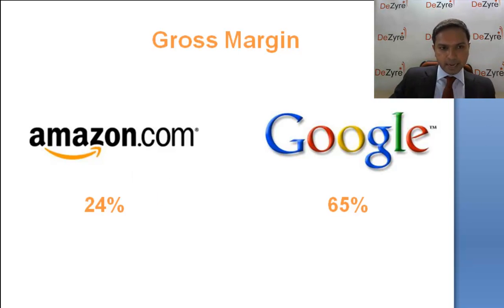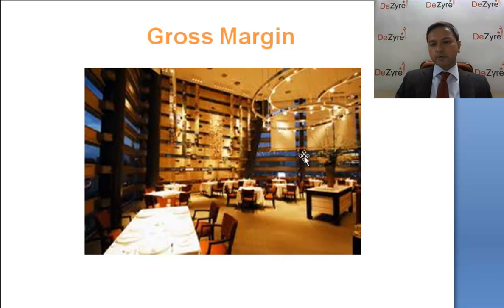That being said, now let's say you went to a restaurant like this with your parents, right? Something like this. It looks pretty fancy. I can already see, I'm going to sit down at this table here with my mother and I'm going to order, let's say, paneer tikka. Now, it looks like a really fancy restaurant, so I'm going to assume a paneer tikka plate here is going to cost about 600 rupees. My mother's going to find out that plate of paneer tikka costs 600 rupees, and she's going to go, oh my God, a plate of paneer tikka is 600 rupees. Imagine how much profit these people are making.